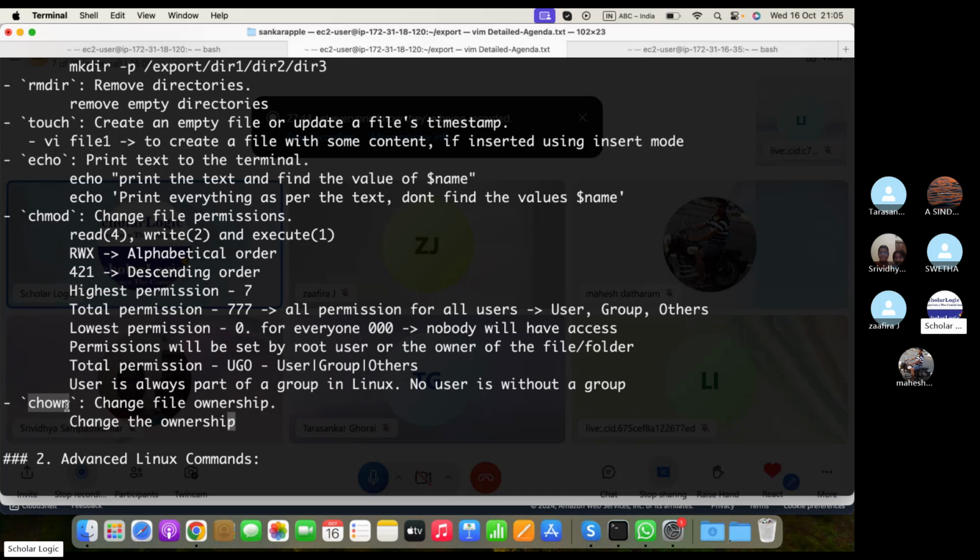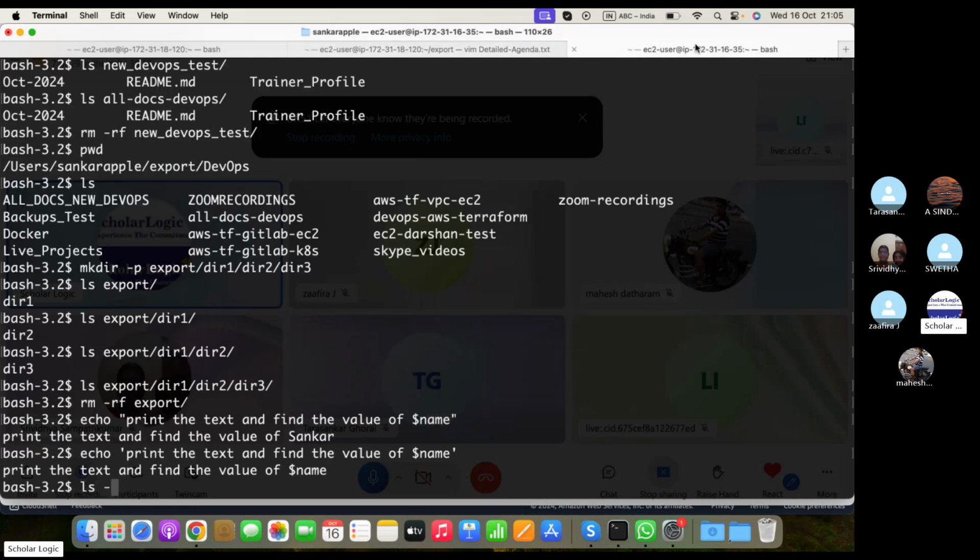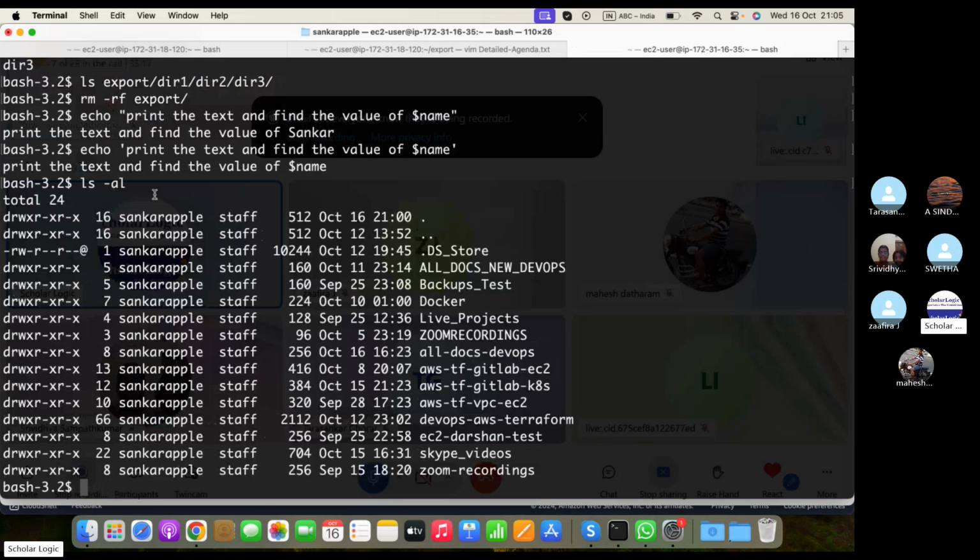That is slightly the next level. Remind me to cover it in the next class, because if you see ls -el, you will see user and group. We can change the user and group to which this particular directory or file belongs. We will see that only when that particular use case or scenario comes into the picture.